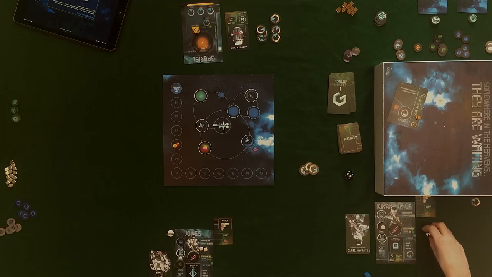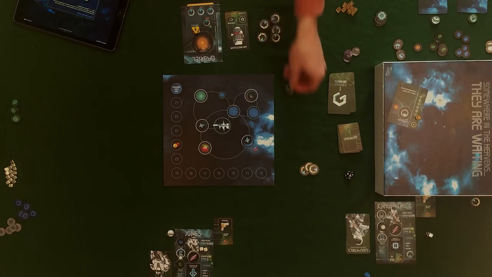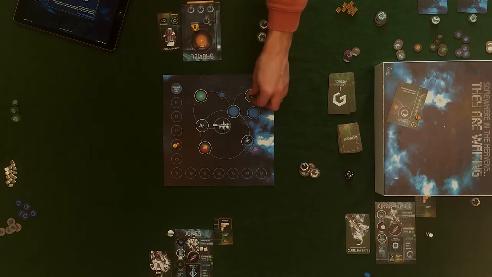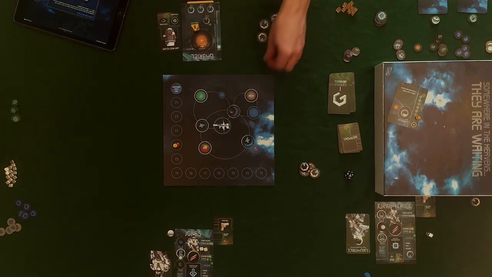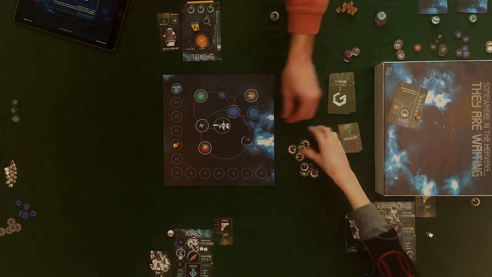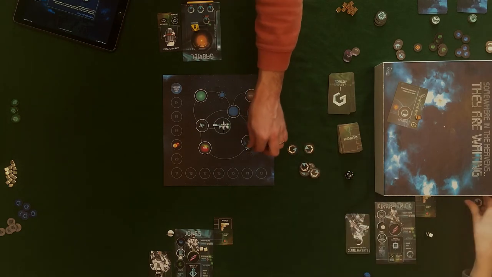Now it's my turn. We need to get to Yaro. Of course, I'm going to move. So I'll go ahead and use that and the air recycler. That'll move me one. Then I'll move again. I'm going to go down here and I'm going to explore for two more. We're going to do another event.